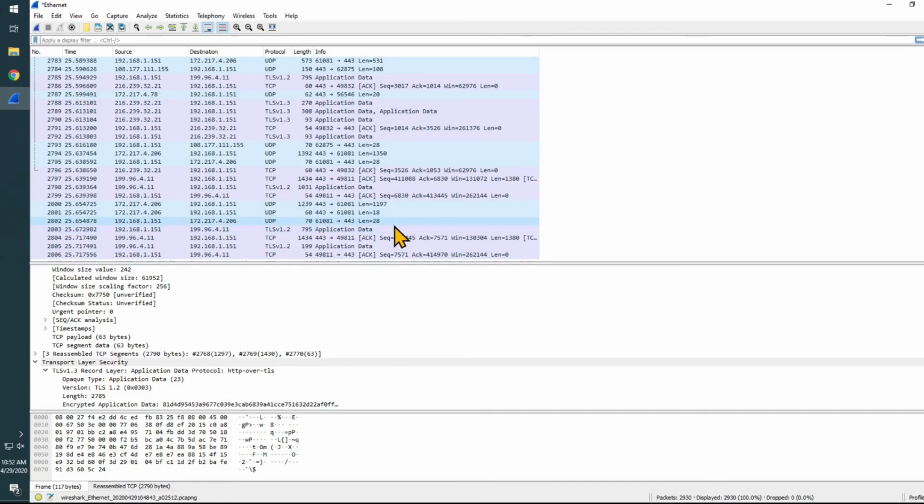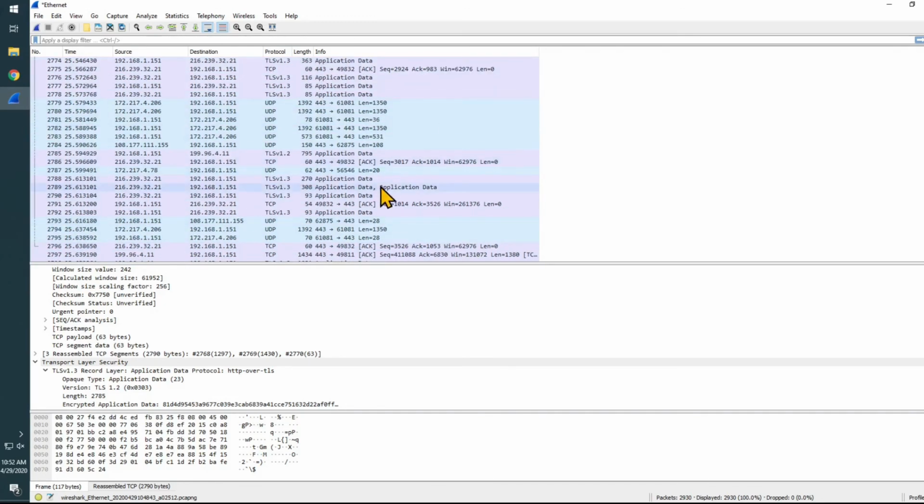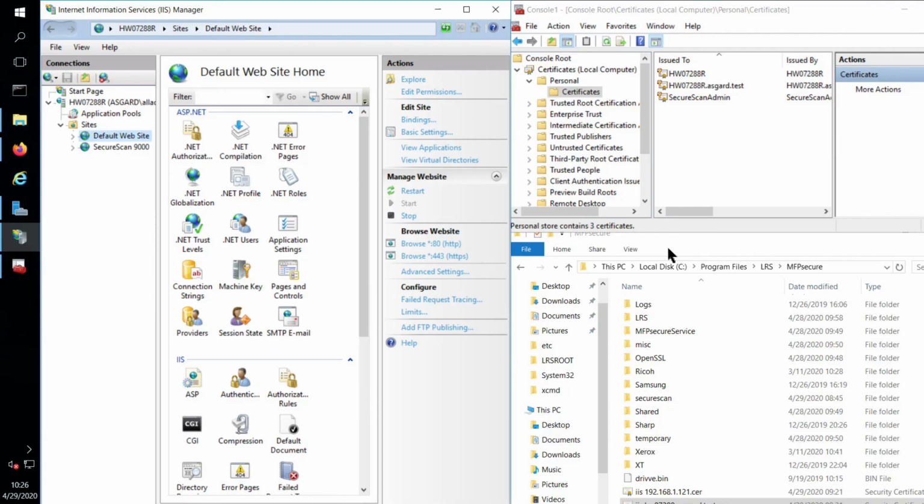It's something you should definitely get used to and at least be fluent enough with it to do a simple capture like this. So I know we covered a lot, and we covered it a few different ways. Hopefully it was detailed enough for you to learn something. But at this point, you should have enough knowledge to know where to look and search and assign certificates for the MFPsecure install. Thanks for tuning in, and see you in the next one.